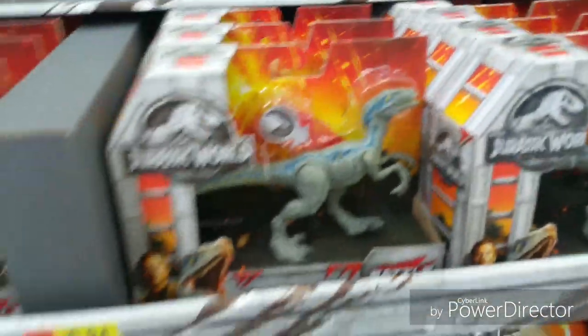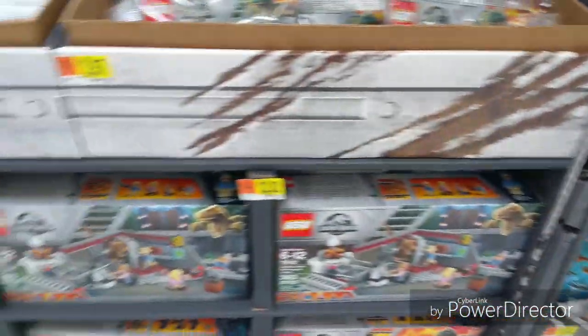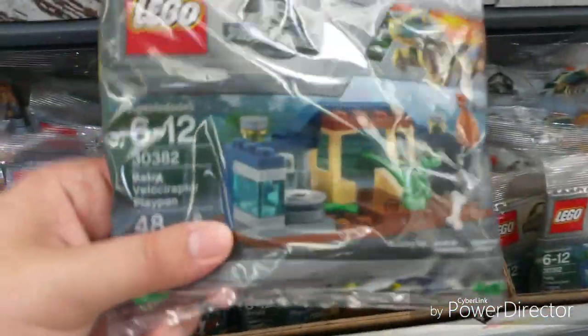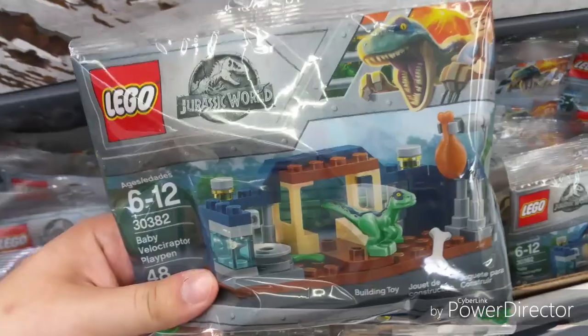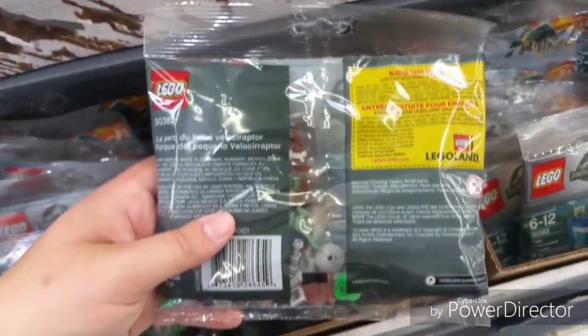Yeah, same assortment of figures right here. The Packy, the Trike, the blue figure. I really do like that blue figure. I really want it. And I did find this to be interesting right here. Got all the mini sets, got the different Legacy sets. But when you buy the dino, the baby dinos and the Lego sets, this is what you do with them. You build baby raptor pens. So that's apparently what those are for. That's actually pretty cool.